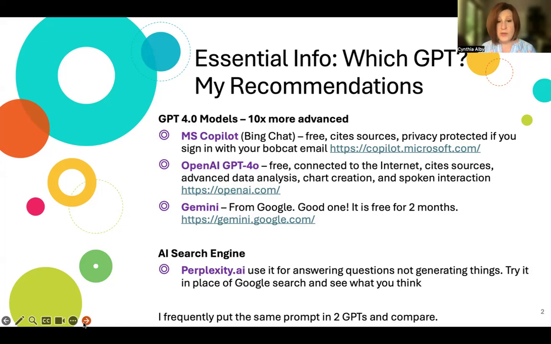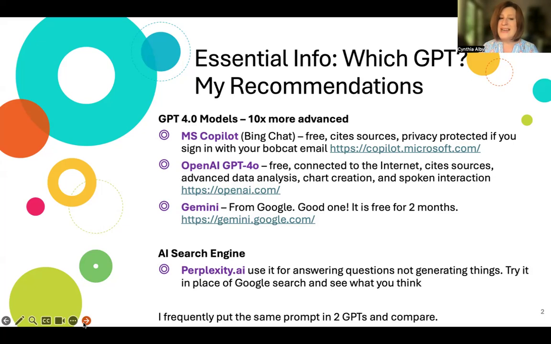And then the third one that I would recommend is Gemini. It's the one from Google. It's very good. It's free for 2 months, and then you have to start paying for it. So you'd have to maybe pay attention, make sure they don't keep charging you after the 2-month period. When I do something that's a free trial like this, I always make sure to go into my calendar and put a little reminder for myself, like, remember to cancel this if you don't still love it. So those are the ones that I would recommend. And again, it doesn't hurt to have 2 or even 3 of them and just play.